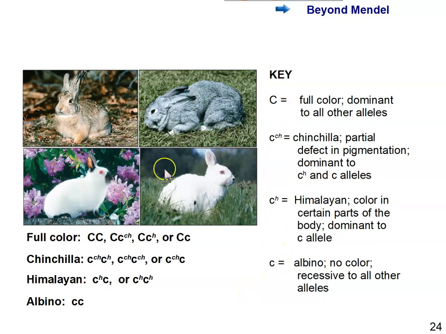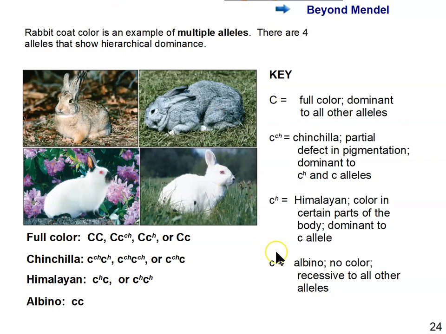In the case of coat color in rabbits, this certain species of rabbit anyway, there are 4 alleles in the gene pool of the rabbits. But notice that when you look at the genotypes, there are only two alleles for each genotype. So again, even though there are 4 alleles in the gene pool of the rabbits, the population of rabbits on the planet for this species, that doesn't mean that a rabbit can receive more than 2 alleles. So it's just another example of multiple alleles, but even more than 3 in this case.